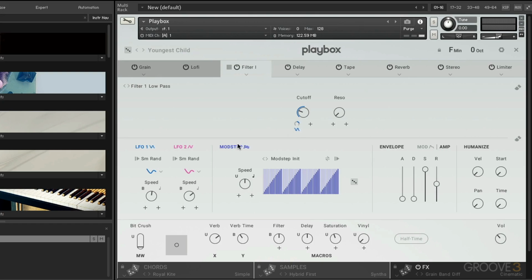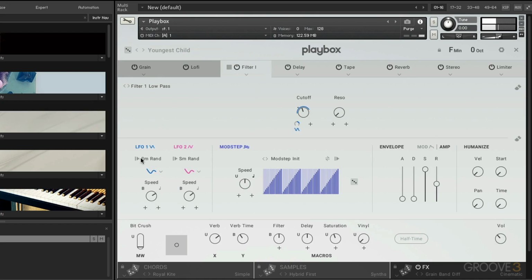Now, if we hear this sound play, we can hear that modulation taking place.